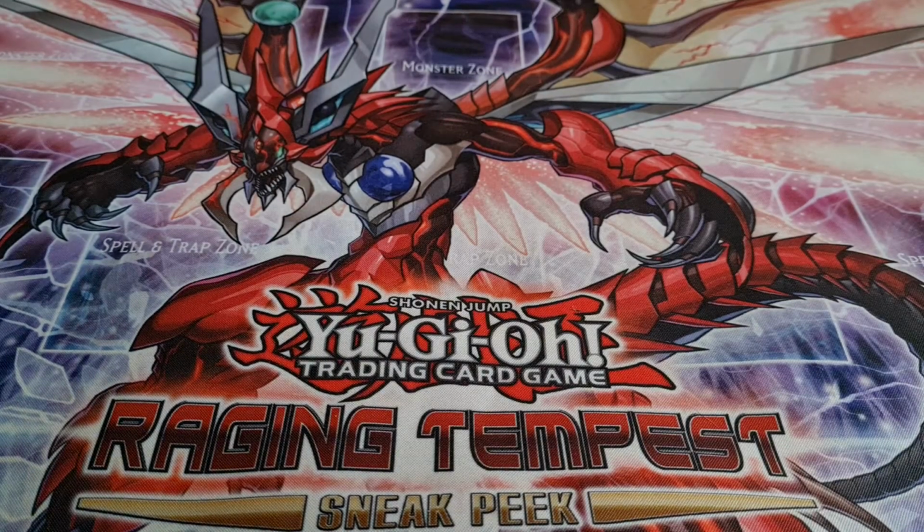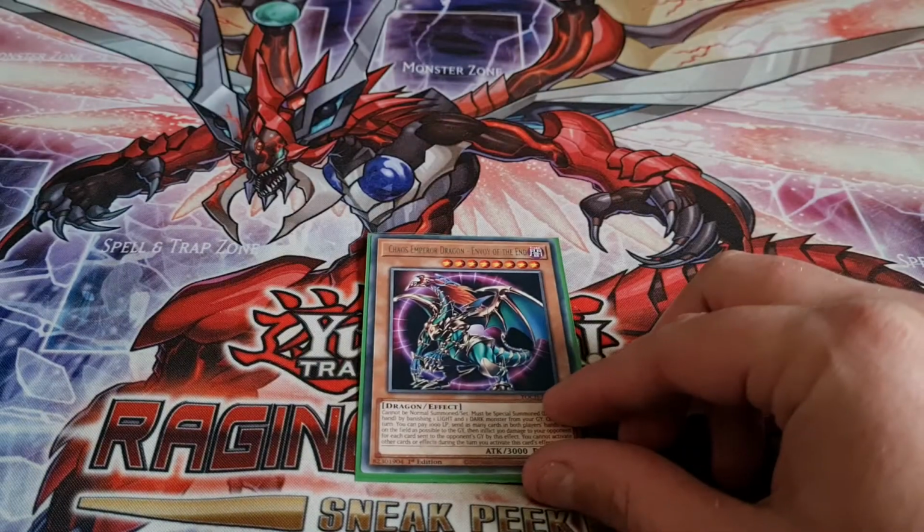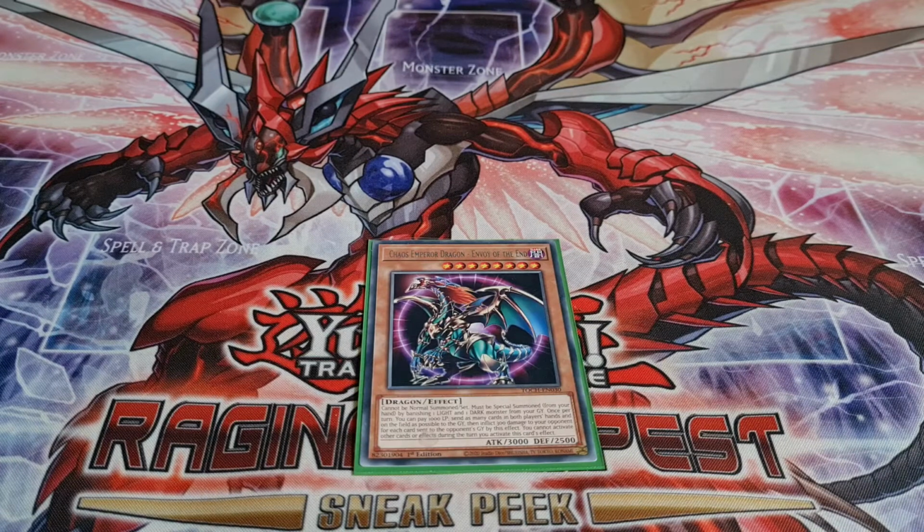Next up then, I'm still unsure about this card, but I've run him anyway. It's 1 copy of Chaos Emperor Dragon Envoy of the End. Now, as I was saying, because you're banishing your light monster to bring out your dark dragon Collapserpent, it's a bit hard to get the light because I only have 1 in this deck and 1 in the extra deck, if I'm not mistaken.